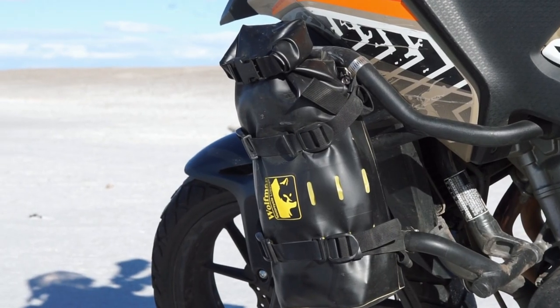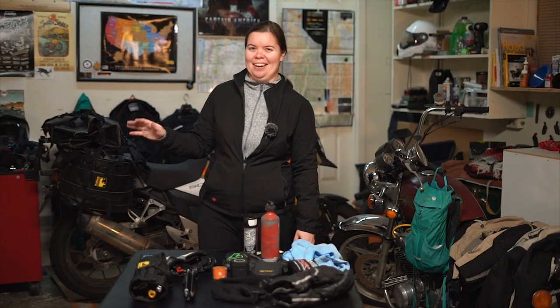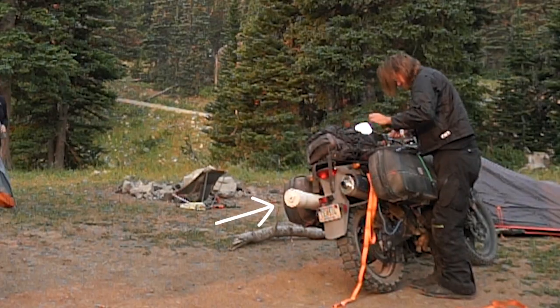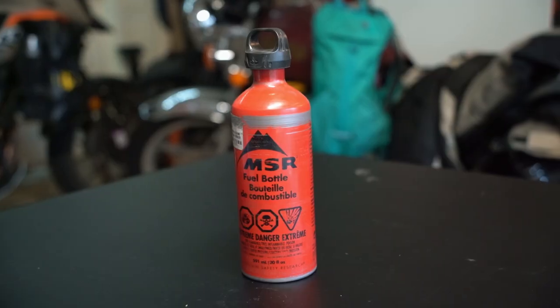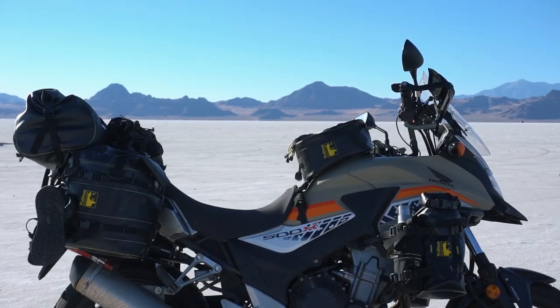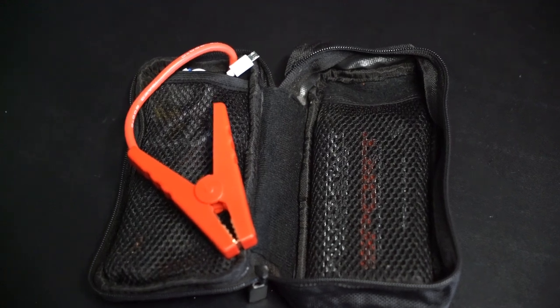This is kind of like my garage on the bike — everything that was in the two crash bar bags and the tool tubes mounted on the inside of my saddle bag racks. Everybody asks about the tool tubes: they're actually tractor manual tubes, which you can find at farm or tractor supply companies online — a lot cheaper than what motorcycle distributors sell as tool tubes. You can also make your own out of PVC pipe. In those tubes I keep my little extra gas can, chain lube, and an old toothbrush to clean my chain with. In the crash bar bags I've got a little jump start pack — just in case my battery dies — and a Stop & Go mini air compressor.